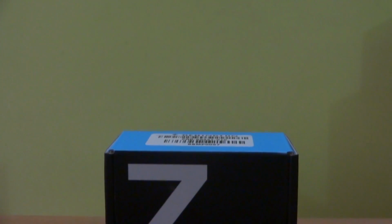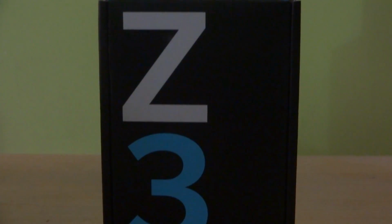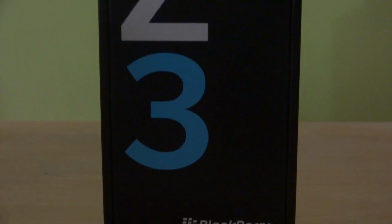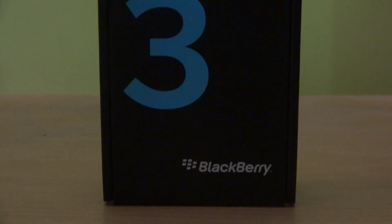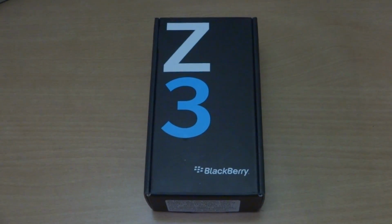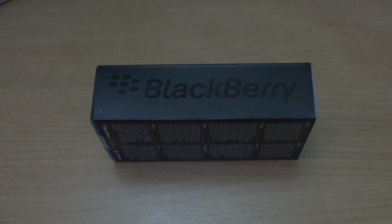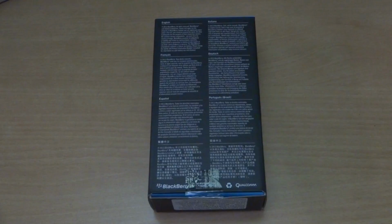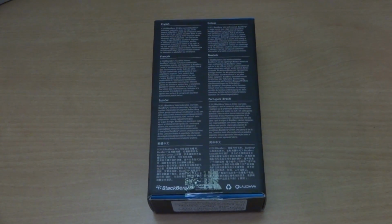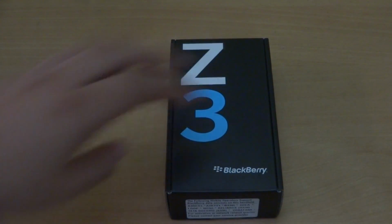This phone was exclusively introduced in Indonesia and slowly moved on to other Asian countries. We still don't know if Blackberry will release it in the US or the Canadian markets, but if you're from the US or Canada, you can buy it online. Looking at the box, it's a really compact design. It has a Blackberry logo on the right, some details on the left, and basic information behind, as Blackberry likes to do. So let's start unboxing it.